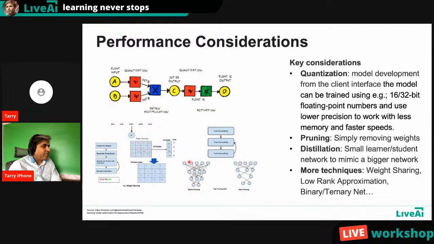These methods are efficient, and there are many other techniques that I won't go into. Weight sharing is one such technique. Low rank optimization, binary, ternary nets, etc. These methods are super efficient if the initial model is trained in a way that reduces the information loss. That's what we're trying to solve while performing these.